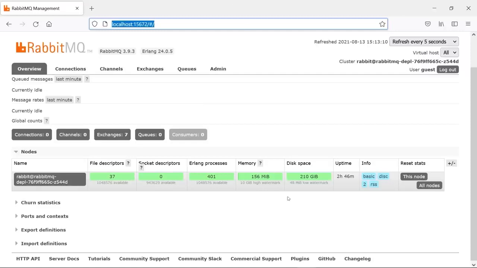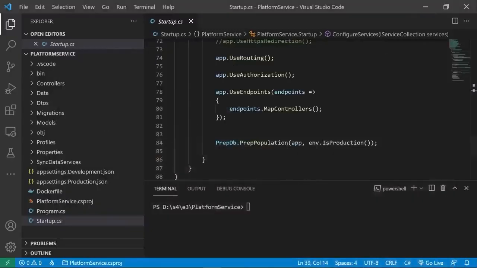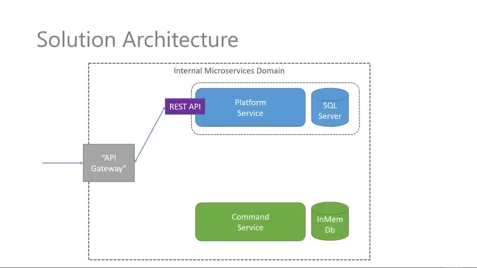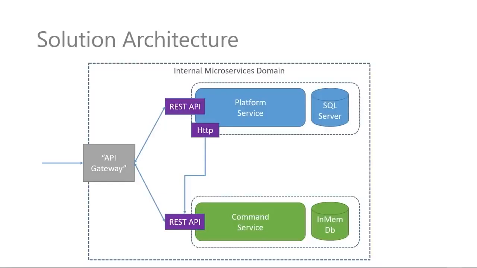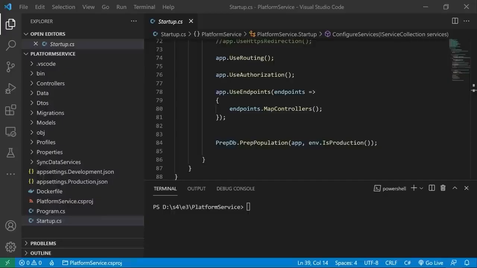All right, so with our RabbitMQ server up and running in Kubernetes, available to us in our production Kubernetes environment, but also via our load balancer available to us via localhost, we can now move on to updating our platform service. Just so we're clear on what we're doing in this section, we've just stood up our RabbitMQ message bus, and now we're working with the publisher component of our platform service, an asynchronous client to publish messages onto the message bus.